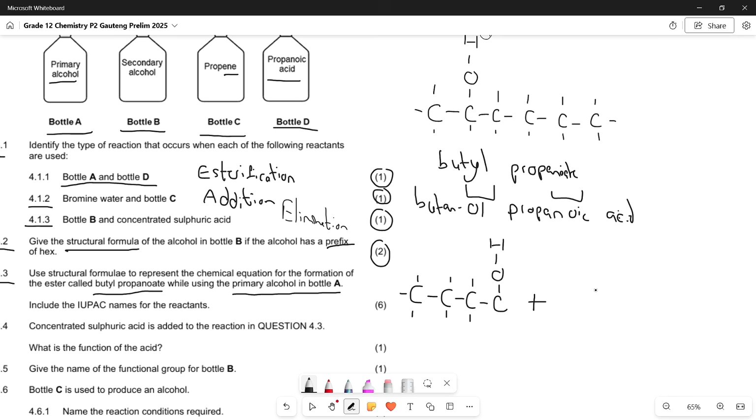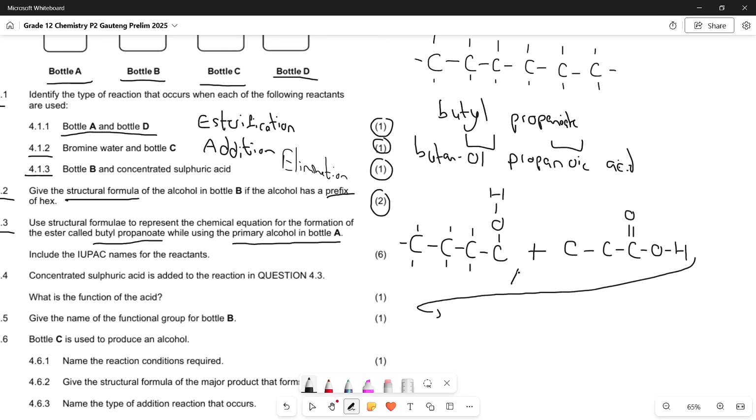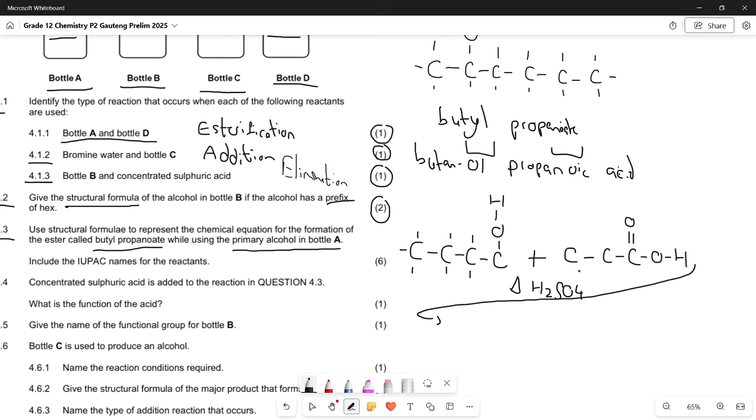We have meth, eth, prop. So we have 3 C's. Propanoic acid has a double bond O with an OH over there. It can be on this 1 C over here or on this side, but meth, eth, prop, we have 3 C's with our COOH over there. So on our line over here, we're going to have heat and we're going to have H2SO4 as well. And then, like we were discussing, we have to write our ester.